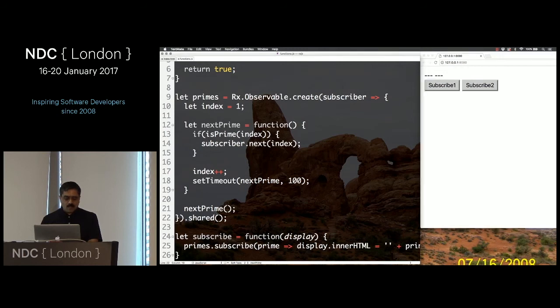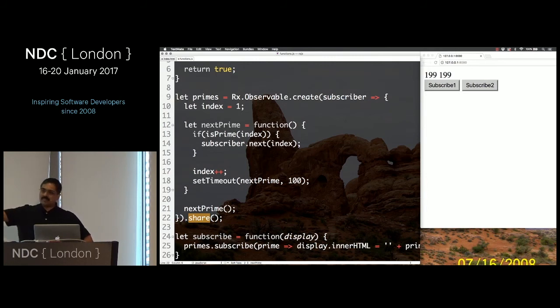So what does this really provide for us? Well, in this case, all I've done is call share, and if I click on it, you can see the count right now well past 20, but I click on subscribe another time, and you can see that they both are in sync with each other. I didn't have to modify the original code. All I did was put an intermediary to say, I want this to be a shared session.